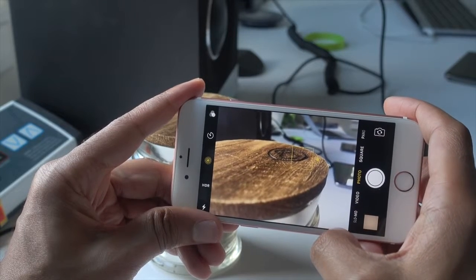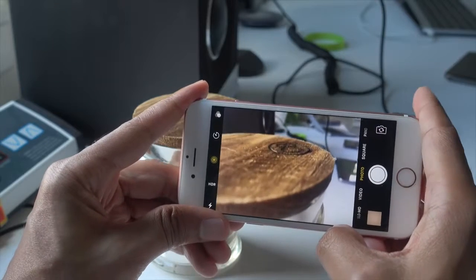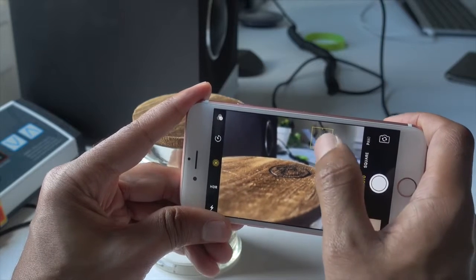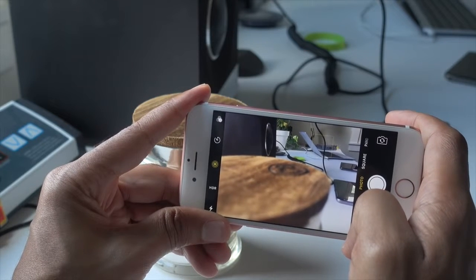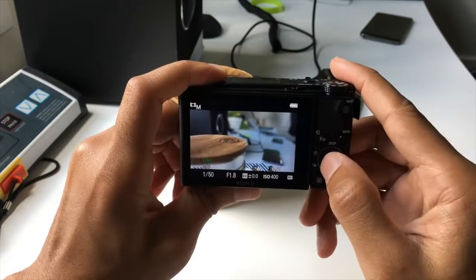Another big limitation is that the iPhone features a fixed aperture, so there is no iris diaphragm to restrict or allow more light to hit the sensor. So you're going to have limitations when it comes to acquiring that super shallow depth of field. You do get some, but it just can't compete with a standalone camera with variable aperture. And also it's going to be inferior when it comes to low light photography as well.